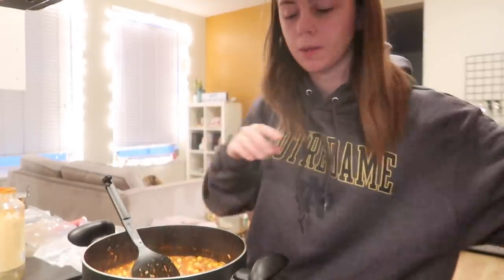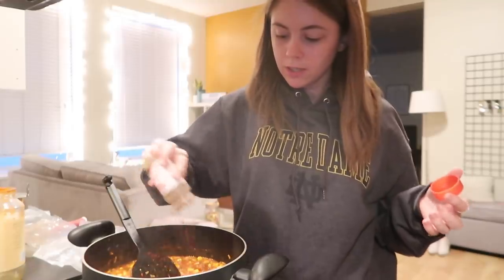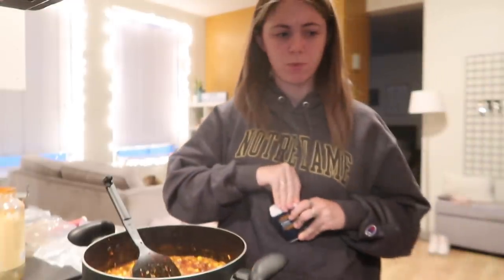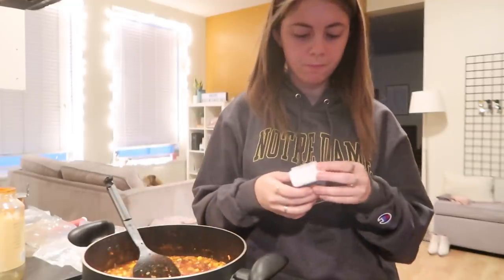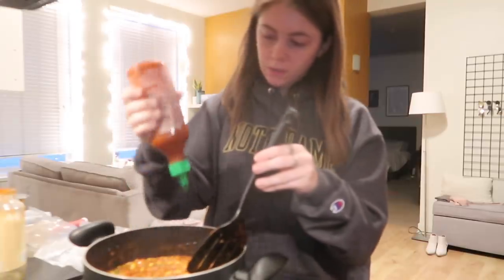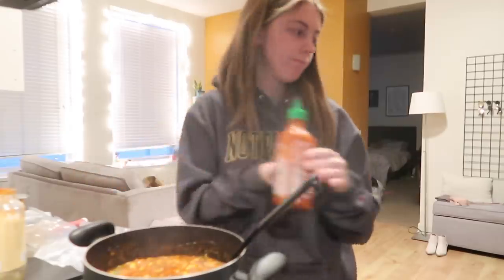Let's do a little bit more chili powder. It's because I feel like you can't go wrong with chili powder in chili, right? And I think I'm gonna do a little bit more cinnamon as well, but no more chipotle black pepper. I'm gonna leave that cinnamon. And lastly, let's get crazy. And we're gonna put some hot sauce in here. Just to add a little bit of heat.